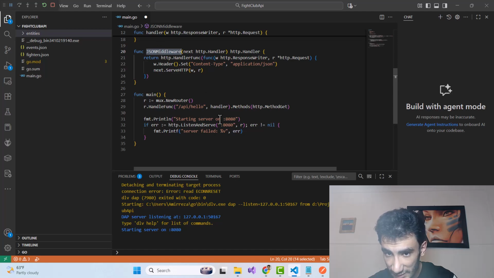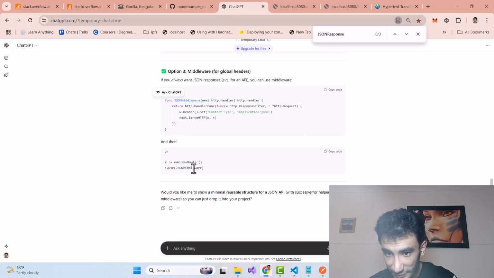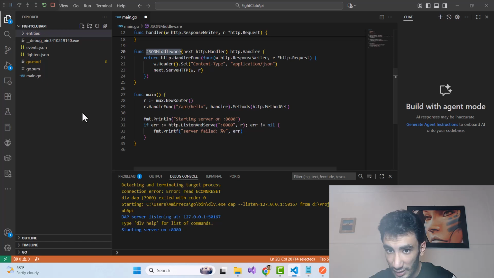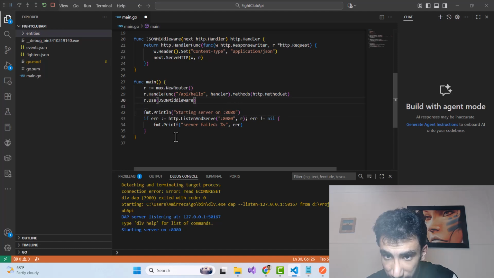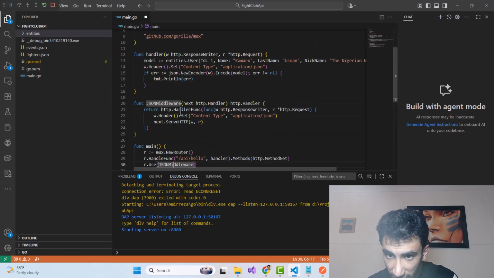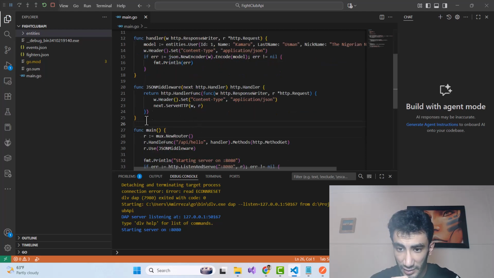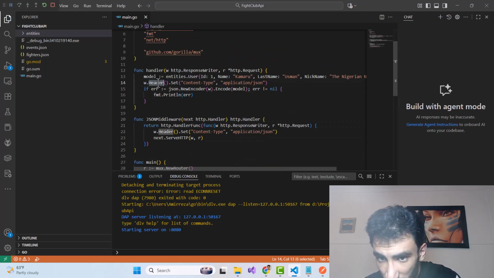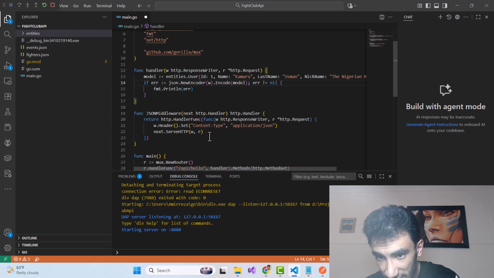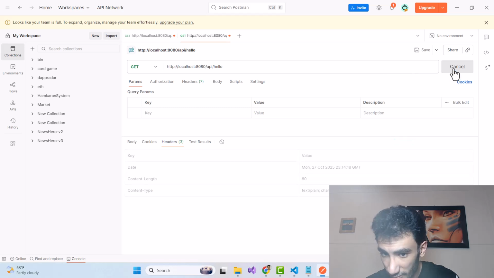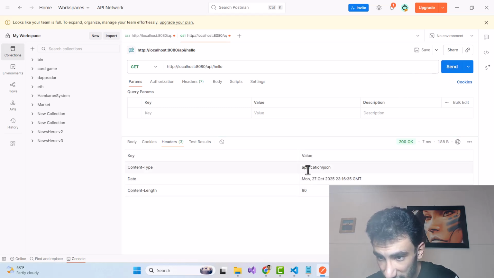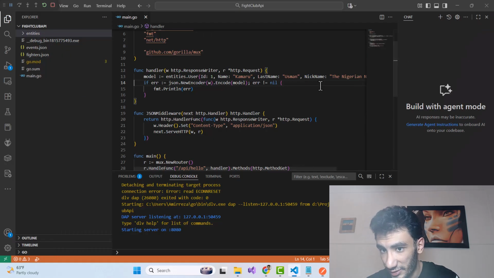I just put it in the code now, but if you want to do these steps, put your middleware in the middleware folder. We have a JSON middleware in here, and of course we don't need this line anymore because it sets the JSON. As you can see, again we have an application JSON here.